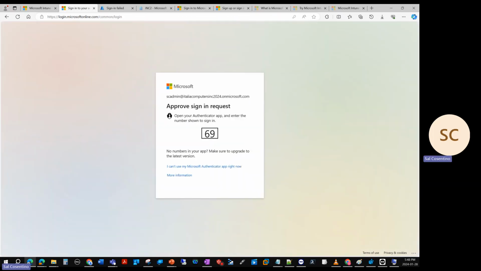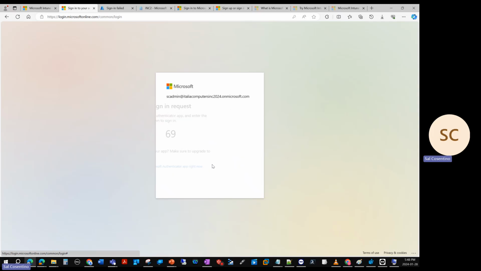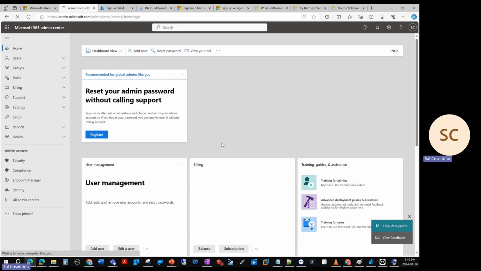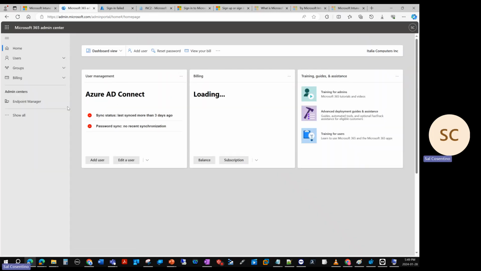Okay, never mind. Okay, and because I have it set up, I don't want to use Authenticator, but you set up your Authenticator app all the time. See if I can use my phone number with that method. This takes a little bit too long. So I'm going to enter in those credentials. I mean, the verification code that comes up in your phone. And once I do that, I should be able to verify that. Okay, I've now verified that, and I will go into Admin Center once I've done that.